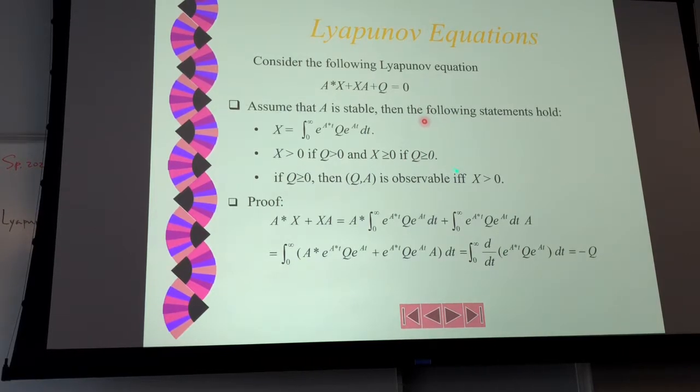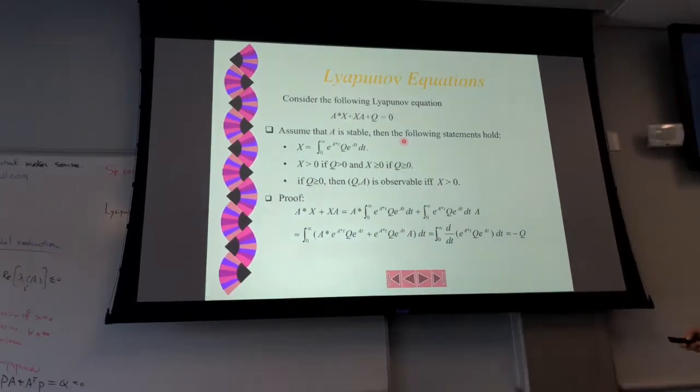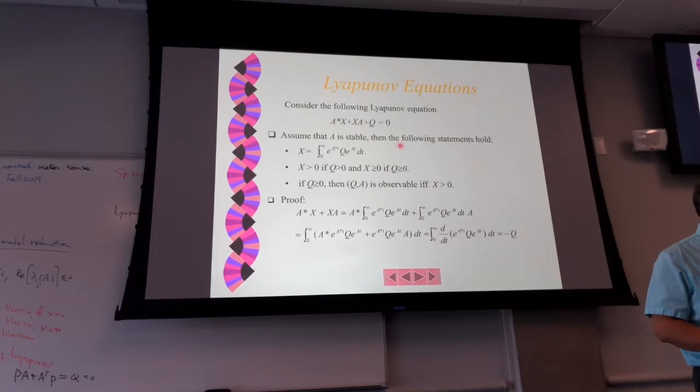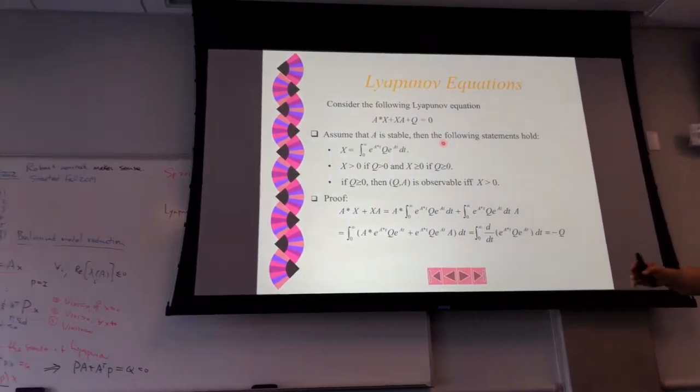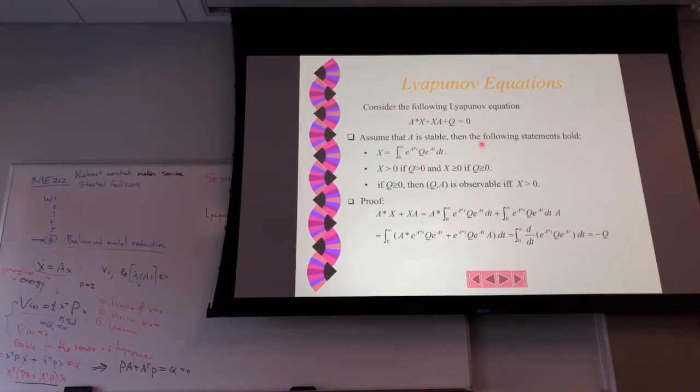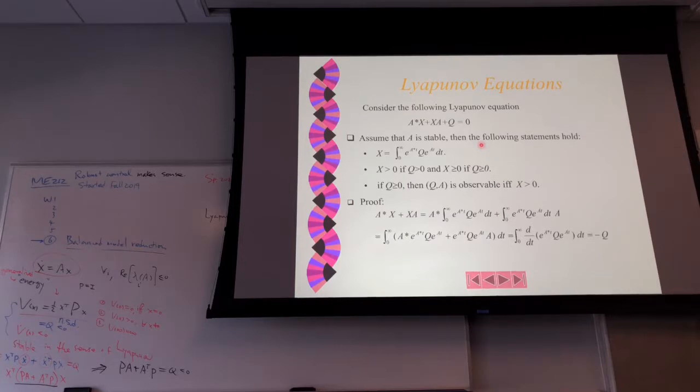All these proofs can rely on what I call the generalized energy concept. This is more on the nonlinear control systems regarding Lyapunov stability, but in linear systems we can use the same idea. So the proof is straightforward, and I'm not going to pursue this one further. It's in our textbook chapters.